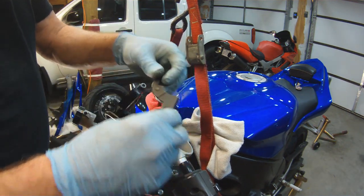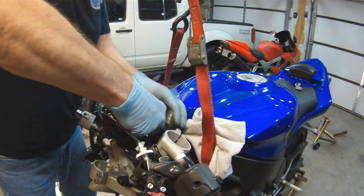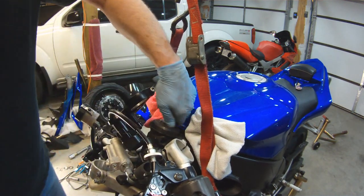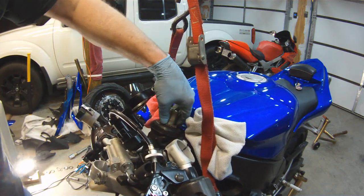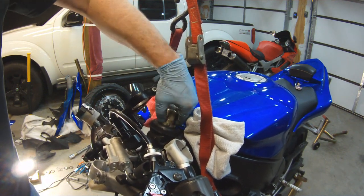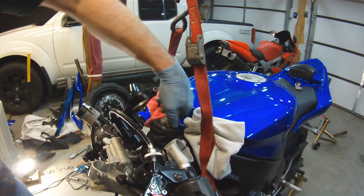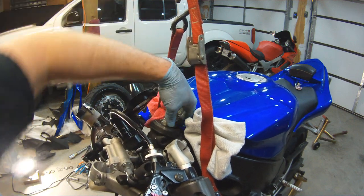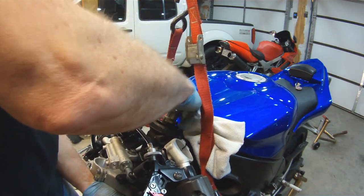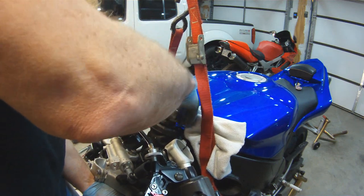So this is a spanner wrench, for those of you that have never seen one of these. And we just put that on the nut and spin it. And you see it wasn't torqued down to 8,000 pounds. And then we're able to spin off the last nut. So before you get this nut down to the end of the threads, make sure you put your hand on the lower triple tree and push the steering stem up through the bike. That way your triple tree isn't falling out on the ground.